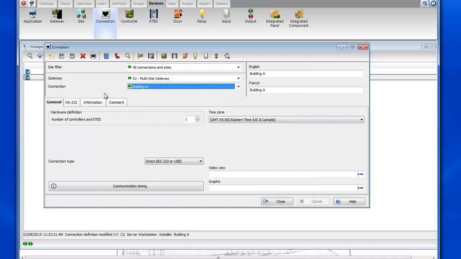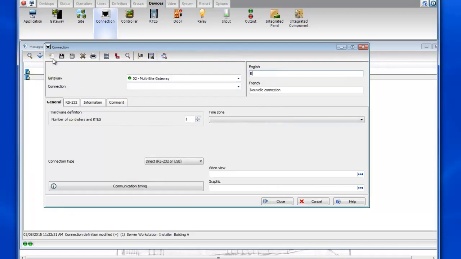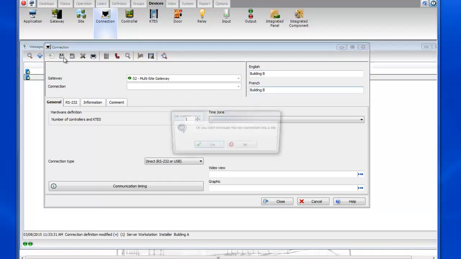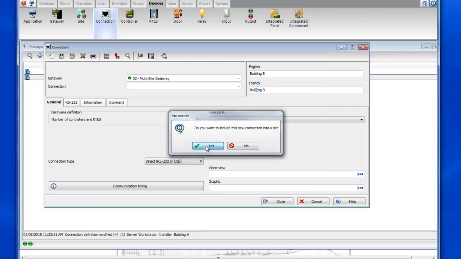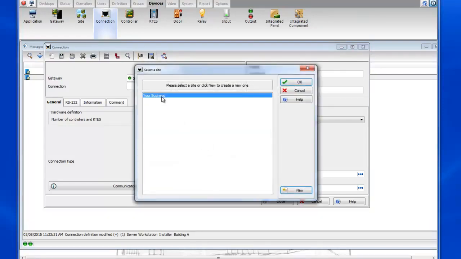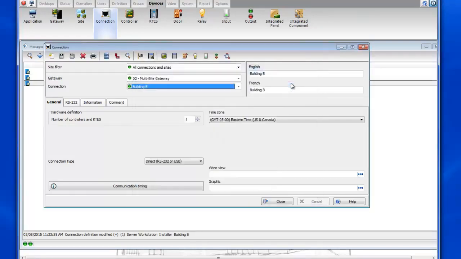Now I will create another connection, call it Building B. And then you'll see once again as we save, it's going to prompt us to add it to a site. We're going to select Your Business again.